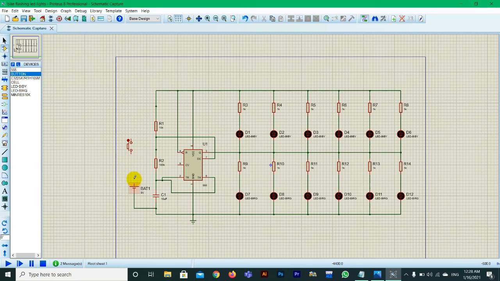We will connect the battery with the first terminal of the button and this to the other. Okay, just run this circuit. You can see that the circuit is not working, but when we press the button, you can see that when we press the button, the circuit is working very well.